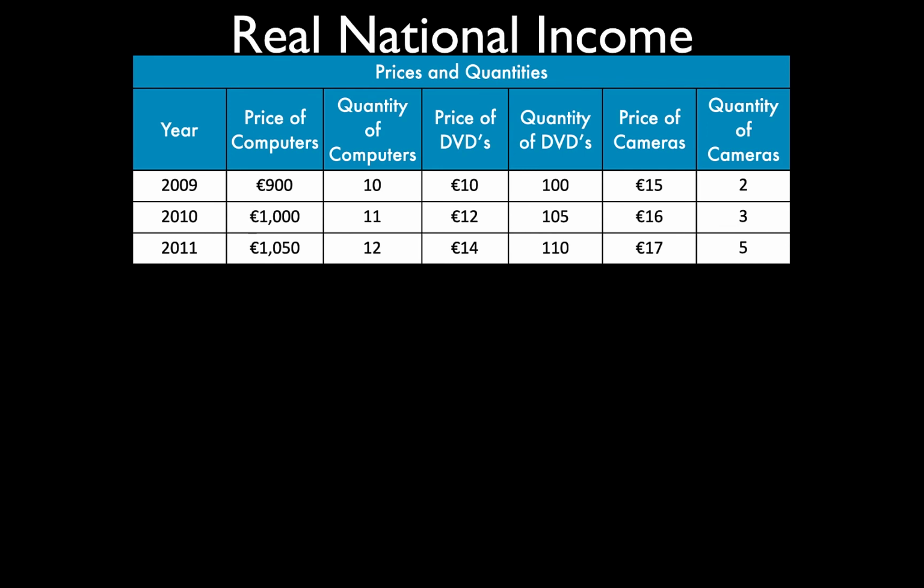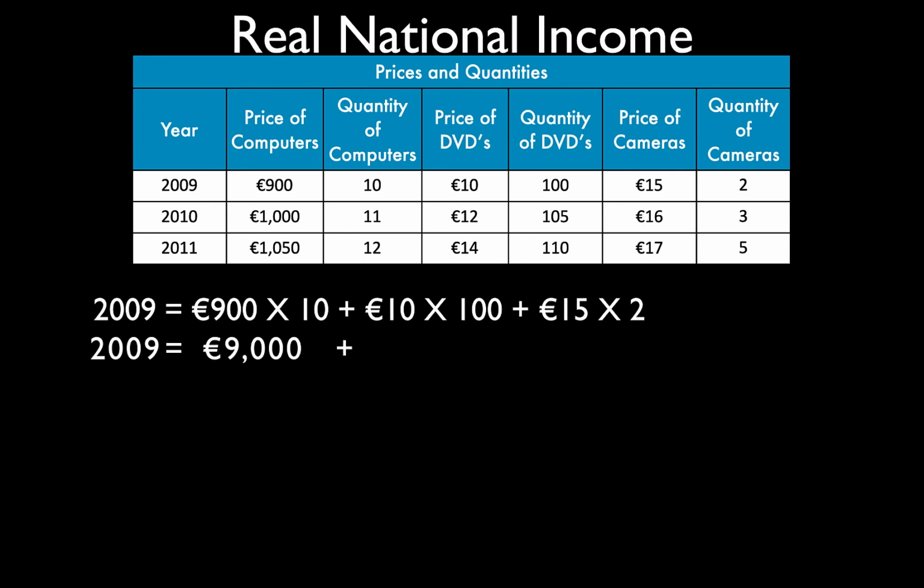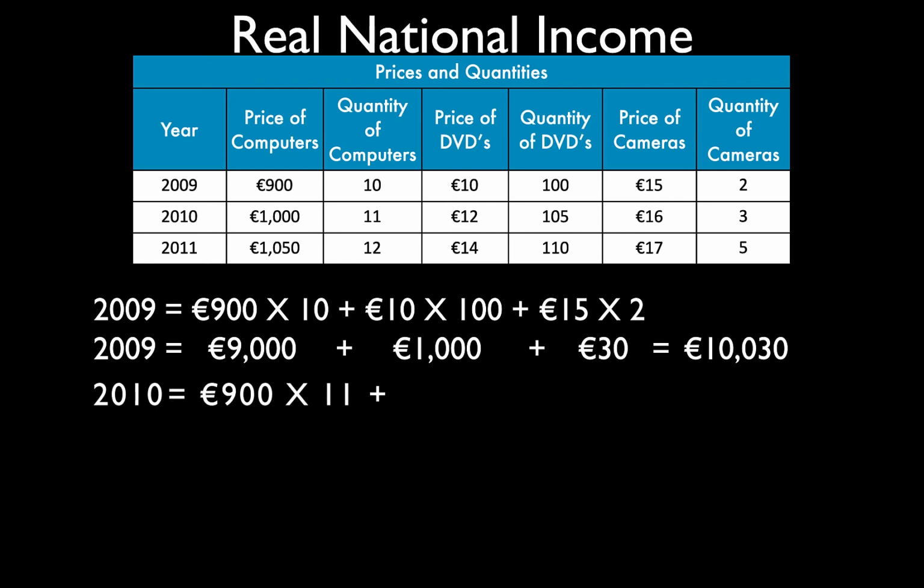Now, to calculate real GDP, I'm going to use 2009 prices, and I'm going to change the quantities depending on the year. So what you should find is the base year, nominal GDP and real GDP are always the same. Always, always, always the same. Okay, remember that you get a price index of 100 in the base year. Okay, just that's for something later on.